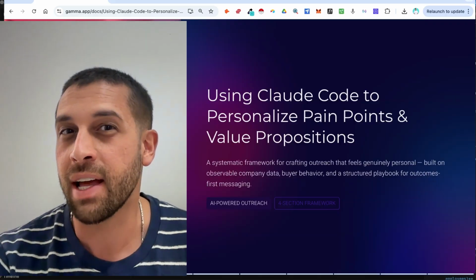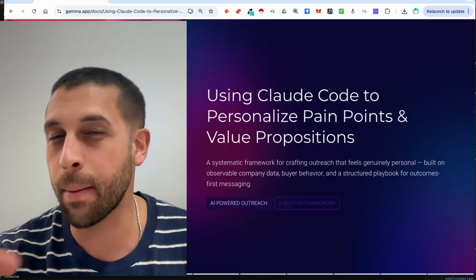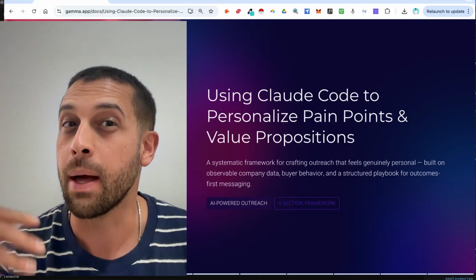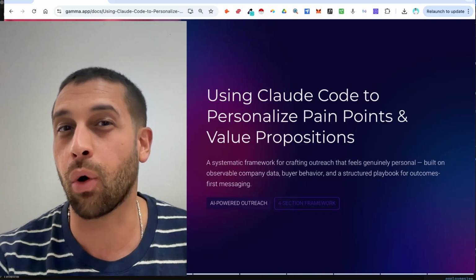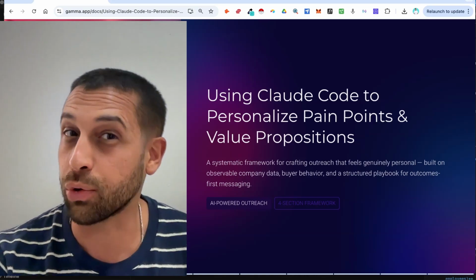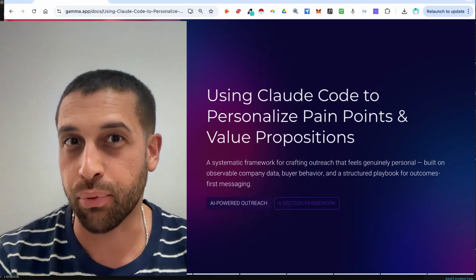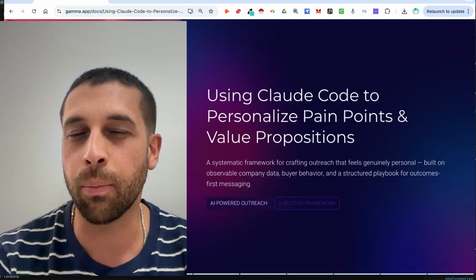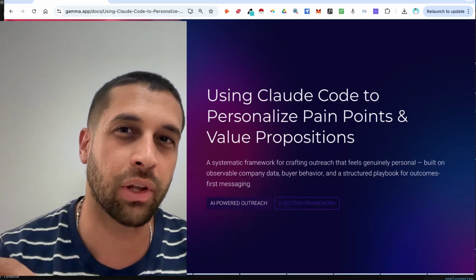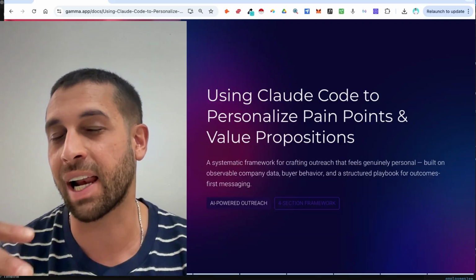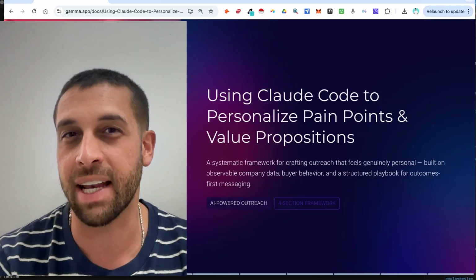And traditionally, with this type of thing, you tend to do a bit of a spray and pray approach, especially if your business offers a variety of different services, and if your ICP potentially also has a lot of different services that you could help them with. And previously, you'd have to do a little bit of a spray and pray type approach. You could maybe do the odd personalization in Clay, but what I've created in Claude Code, I guess, really takes things to the next level.